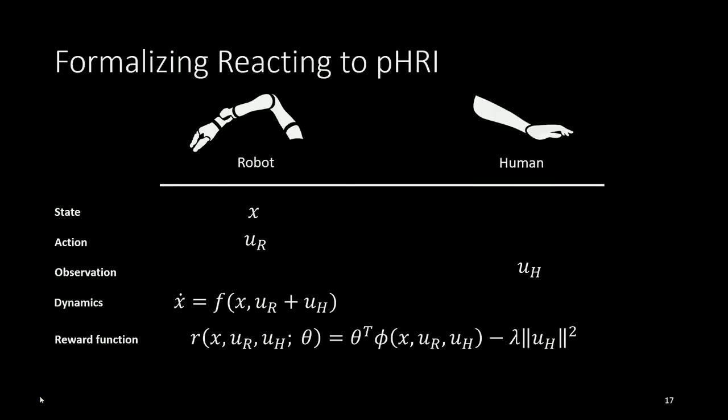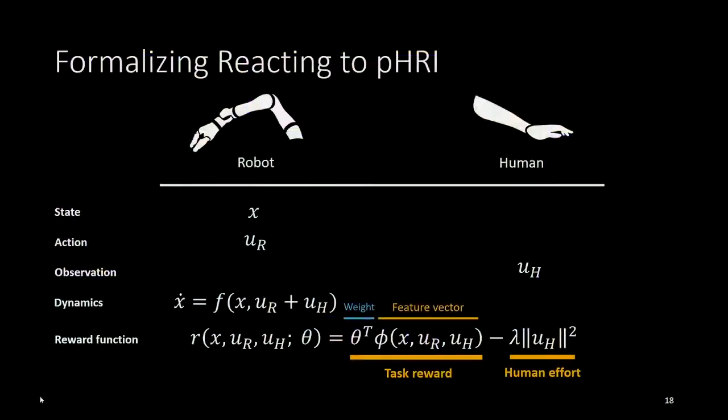In this talk, we're going to split the reward function into two different parts. First, there's a task-related reward. Similar to previous work on inverse reinforcement learning, we are going to set up this task-related reward as a linear combination of features, where theta determines the relative weight or importance of these features. Theta is a parameter vector that captures the robot's true objective. Now, if the robot always acted optimally with respect to theta, the human would never need to interact. The robot would be doing the task just the way the human wants it, and the human would be happy with how it behaves. This would minimize the human's effort.